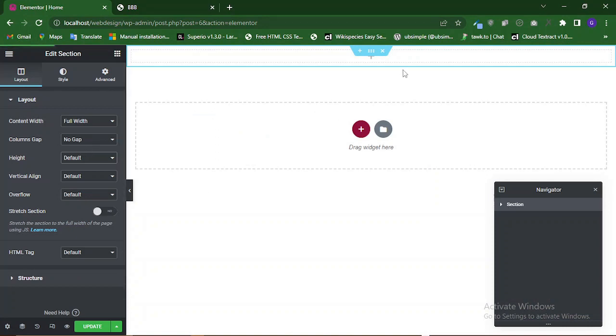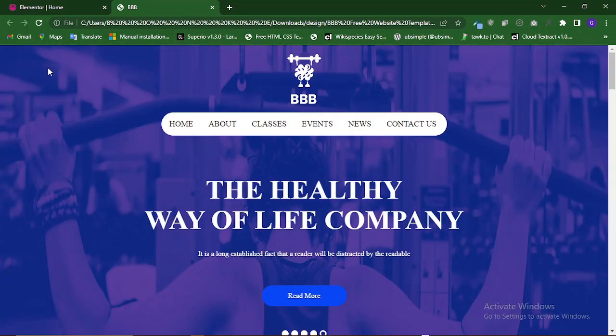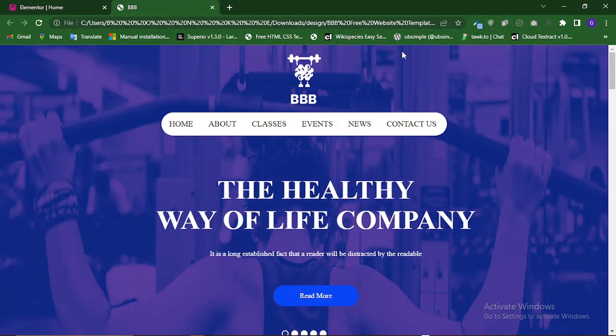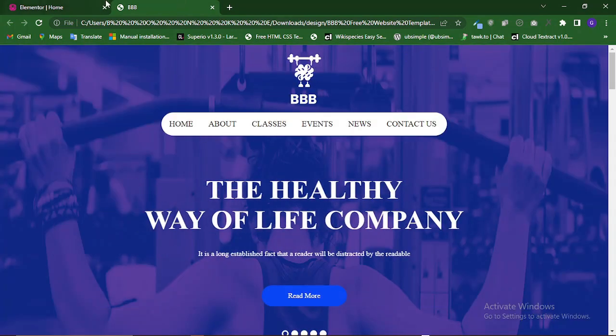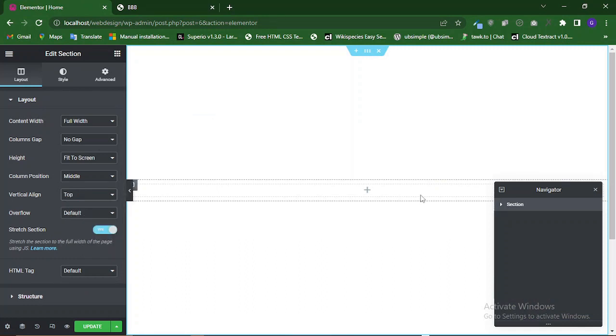Okay, so to do that, this our height, we set it to fit screen. It will give us a complete fit to screen display. So of course we want the section to be stretched. You see it's covered everywhere. That's the essence of the stretched. So vertically aligned, you see, when we start adding content, you understand the essence of this vertically aligned. By default, whatever content we add will start at the center. But if you look, their content starts right from the top down. So to fix that, vertically aligned means how we want our content to start flowing.